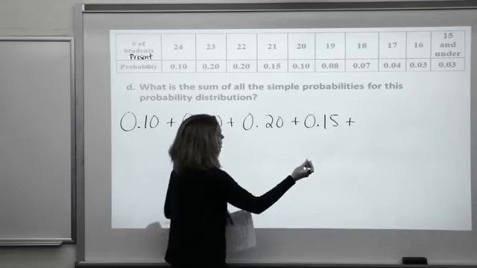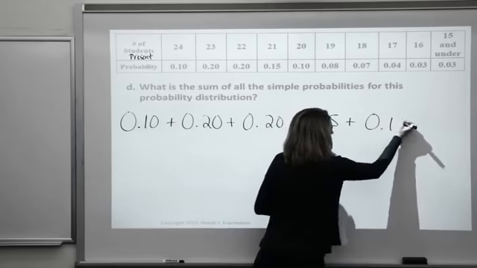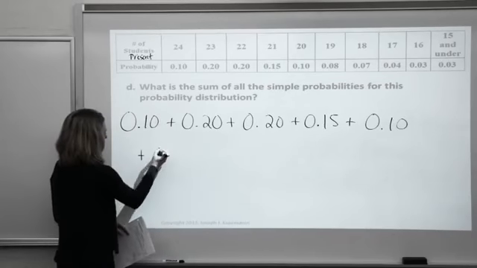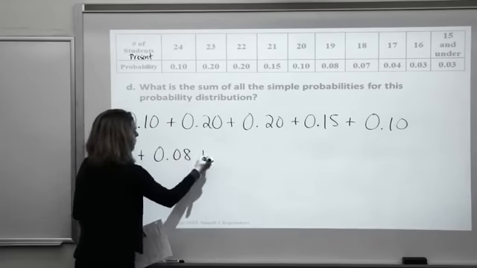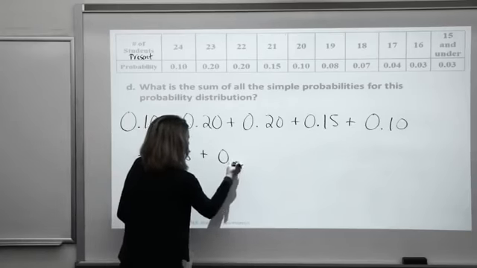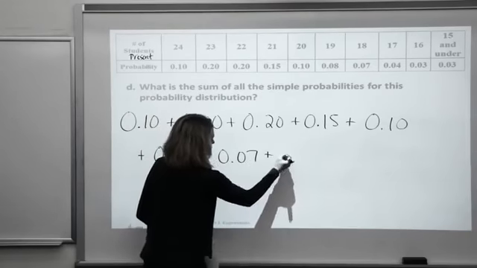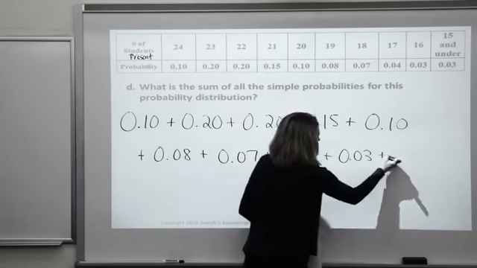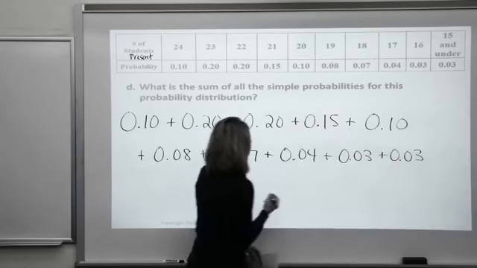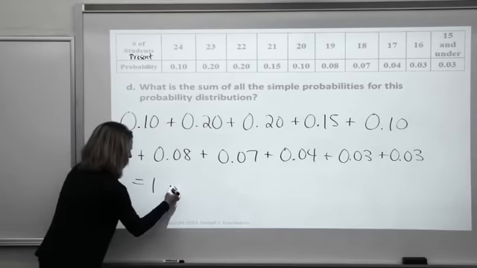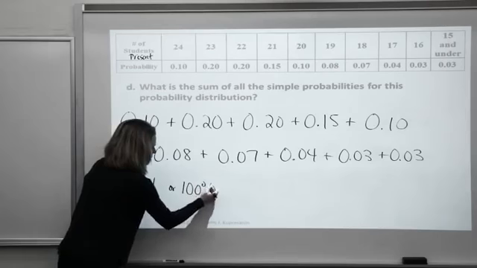Well, I might not write all these here, but if you sum up all these probabilities in your probability distribution, what happens here is not a coincidence. This should happen for any probability problem. If you've listed all the possible outcomes and there's nothing else that could happen, the probability should sum up to 1. And so they do in this case. So if you sum all those up, they add up to 1.